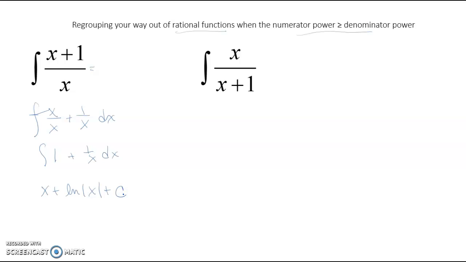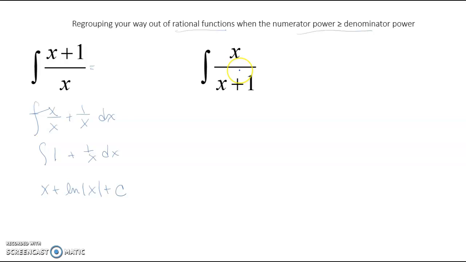Whole different story. If your binomial is in the denominator, we're kind of stuck. It should be simple, but it's not that simple. But here's what we can do. We can add 1 and subtract 1, because x plus 1 minus 1 is still x.